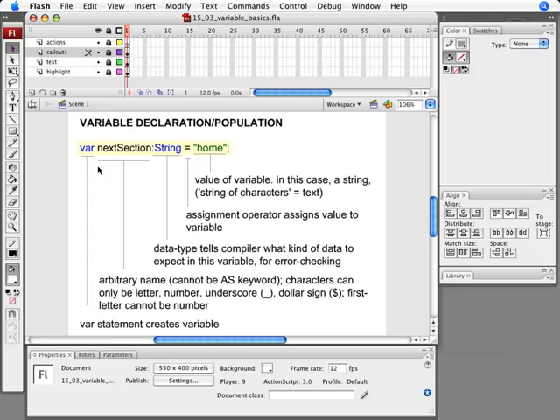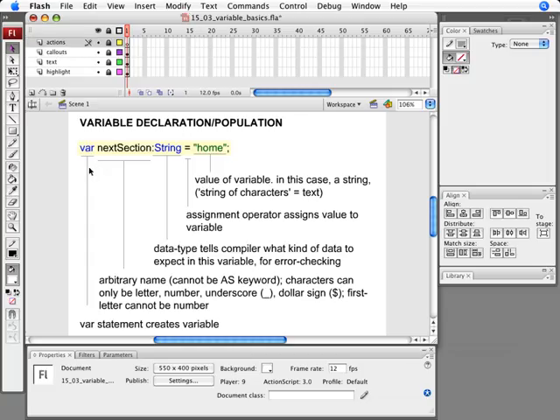In ActionScript, we can tell the compiler the information I intend to store in this variable is a string. So if I make a mistake and I later on try to perform some mathematical function on it or something similar where I'm not working with the same type of data I intended, please warn me. That's exactly what we're going to do here. The benefits of this are enormous. Instead of having your mistakes end up in your final product, you're warned at author time where it's easy for you to know what's going on and you can go in and make a change. This process is called data typing.